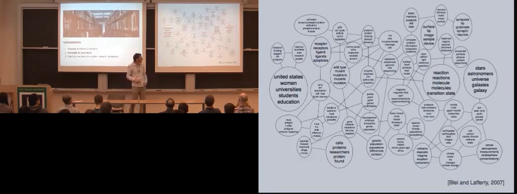Okay, and so this is an old picture now of an example of what you can do with a topic model. You ingest a bunch of articles, and then you can display a map of what those articles are about. So each of the nodes in this graph represents a topic, a group of words associated under a single theme that the algorithm discovered. So here's one like genetic, population, differences, variation. And here we analyzed a bunch of articles from the journal Science, and we're just displaying the topics that the algorithm found. We analyzed 17,000 documents, and you can think of this as a summary of those 17,000 documents.